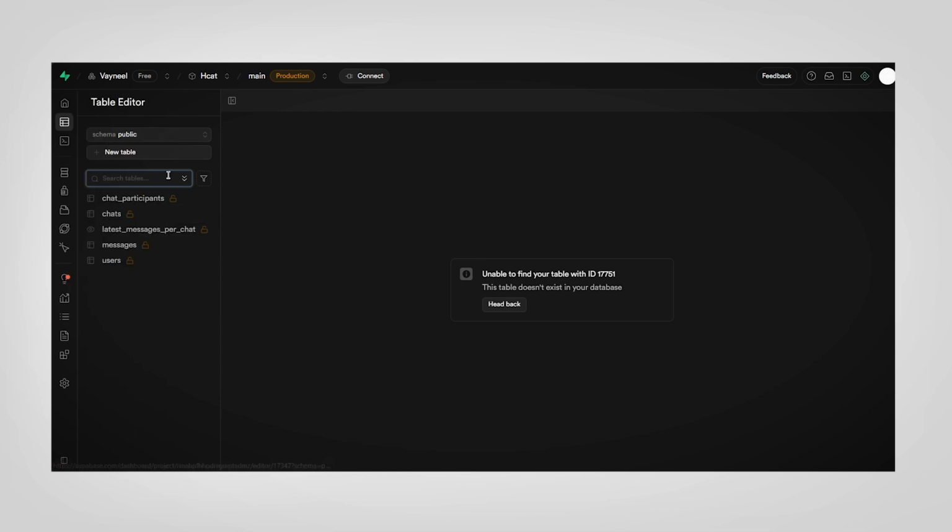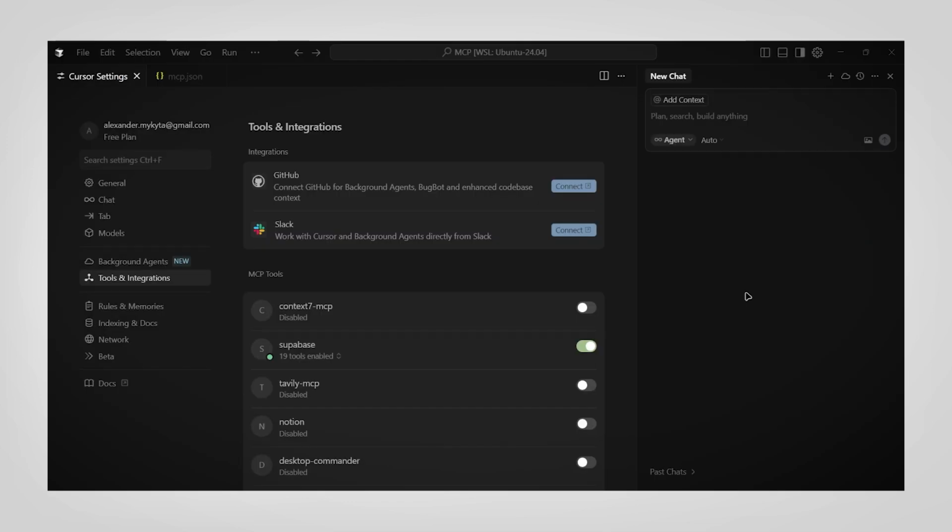I've prepared those ones just to show that there are some tables already. Now let's ask the AI agent to create a new table with, for example, Korean dishes. Create a new table with 10 records in my Supabase DB. Fill it with Korean dishes.